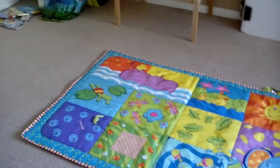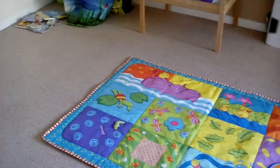So yes, this is the playroom, and the house is very warm and cozy. We absolutely love it. It's got 4 bedrooms, the playroom, the living room, the dining area, the kitchen. It's got 3 bathrooms. We've got a bathroom down here. This is our back bit where Barney's stuff stays, and the washing machine and freezer, but we're going to get a big chest freezer and keep it in the garage.